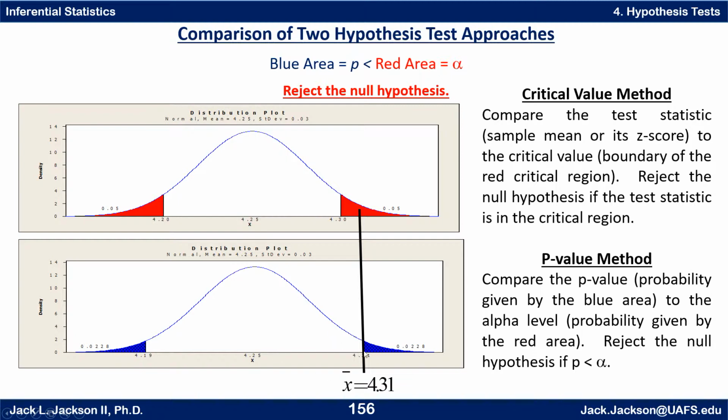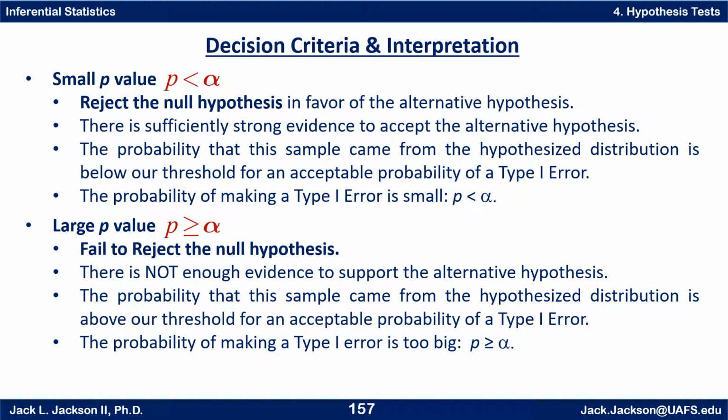In the p-value approach, the x bar is the boundary of your region, in this case one of the regions if it's a two-tailed test, so that when you put the probability here to the right of it, plus the corresponding probability over here, you get the p-value. So we're really comparing the blue to the red area, or just really the numbers of the p-value to the alpha value. So it's a pretty easy way to interpret your conclusion, a very easy decision to make.